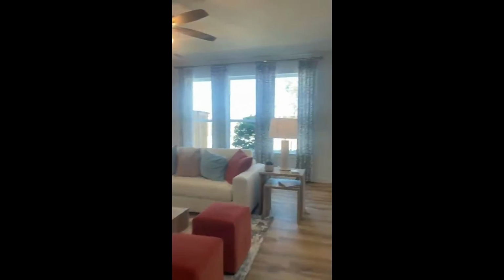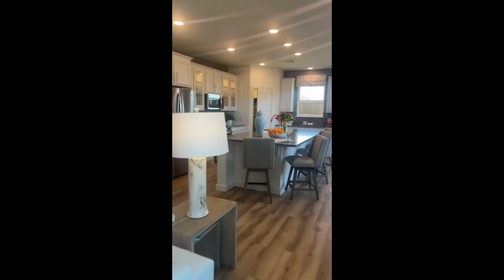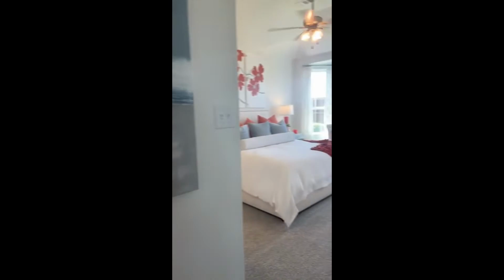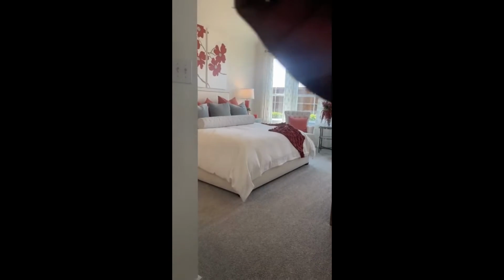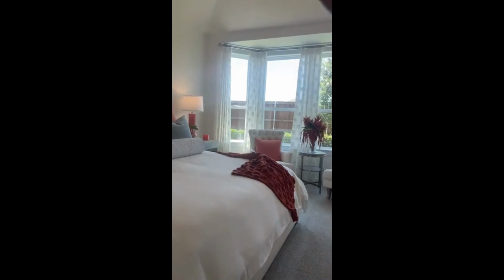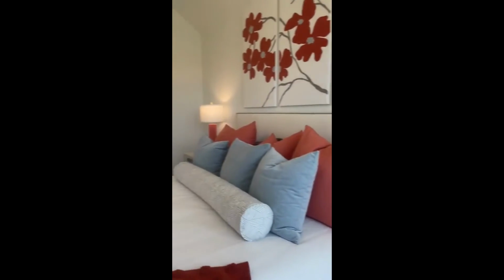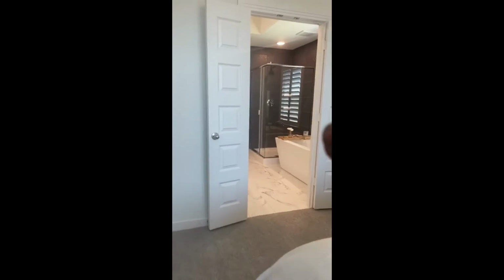And we go see the owner's retreat. These are pretty tall ceilings. I don't know if you can tell that they're pretty tall. I can tell they're pretty tall. Got this little seating area over here. Yeah, like a seating area. Now they do have tubs. Okay. Let's see if you like this kind of tub, but I think they might let you pick. Well, I'll verify. What you think?